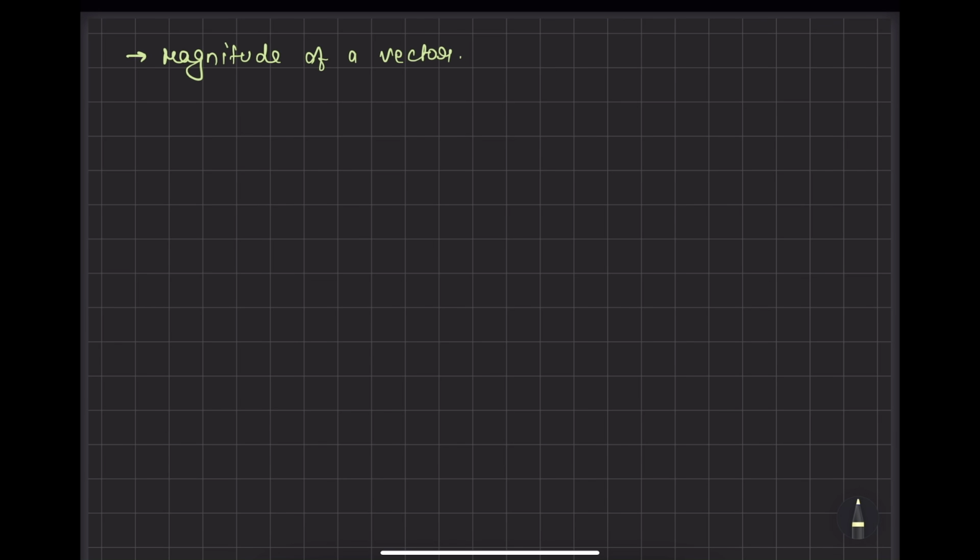So, we've got a wholesome new session in which we will try to understand the concept of magnitude of a vector. Suppose that we have vector A which will look like xi plus yj plus zk. So this is our vector. If anyone asks you to find the magnitude of a vector, this is how you will represent the magnitude of A. And how will you solve? You will write root over x square plus y square plus z square. So this is your magnitude.